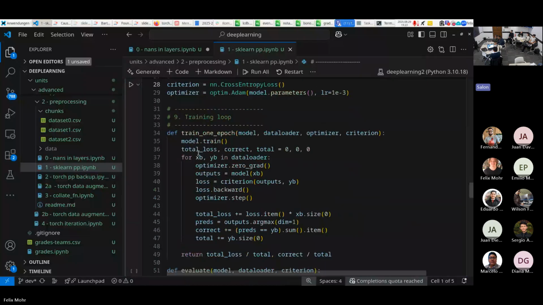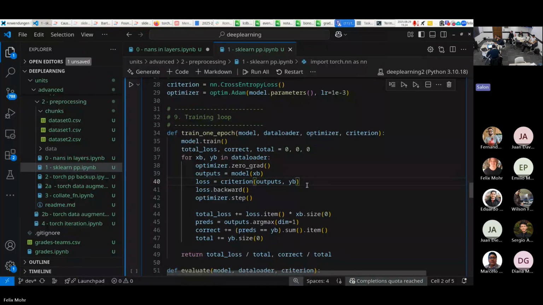So here we get the batch of X's and Y's. Where do we use the Y's? Only in the computation of the loss, which is here. Now, if your loss is a regression loss, then you can have numbers that are floats. But if our criterion here is, as you see, the first line, cross-entropy loss, then for cross-entropy loss, the ground truth must be long.